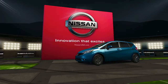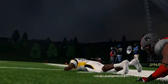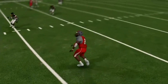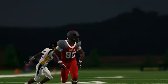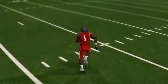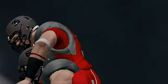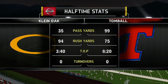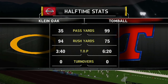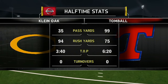Hi everybody, glad to have you with us on the EA Sports NCAA Football 14 halftime show presented by Nissan — Innovation That Excites. So far so good for both offenses in terms of taking care of the football, but now the defenses are ramping up the sense of urgency trying to get the ball back. You've got to find those ball hawks on defense — they need to make some big plays, create turnovers, use that hit stick, knock somebody silly and make them drop the football. Defense's number one priority is trying to turn the football over and make a big explosive play. That's going to do it at halftime — let's start the second half.